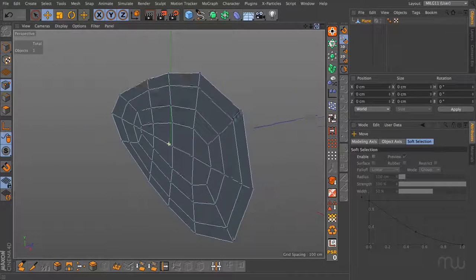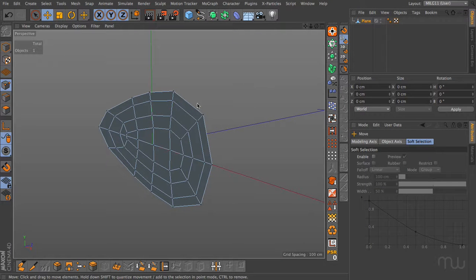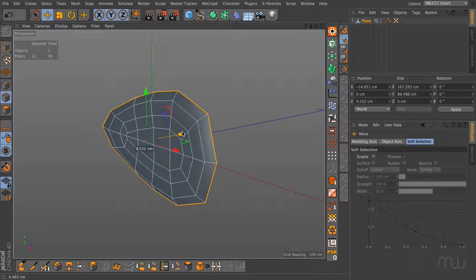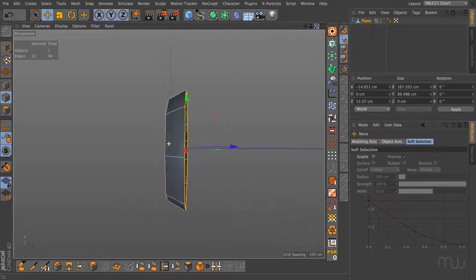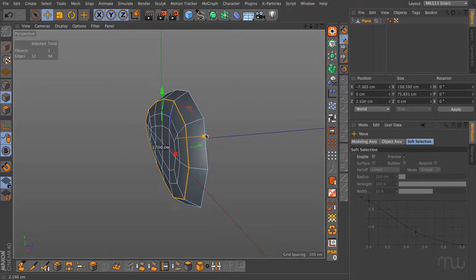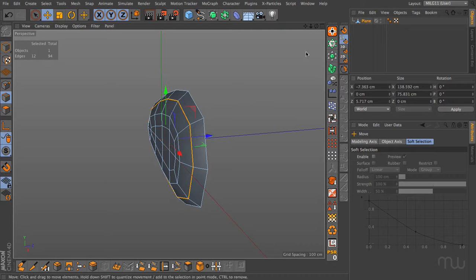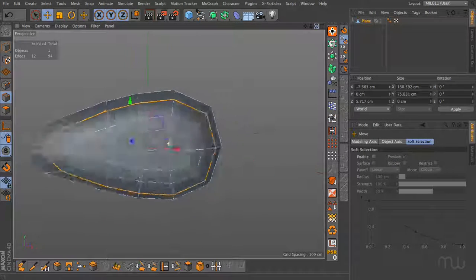Now, to create the curvature here is very easy indeed, because all we have to deal with is two edges. Now what I'm going to do is I'm going to move this edge back like so. So I get this. And then I can select this inner loop here and just kind of move this backwards as well.